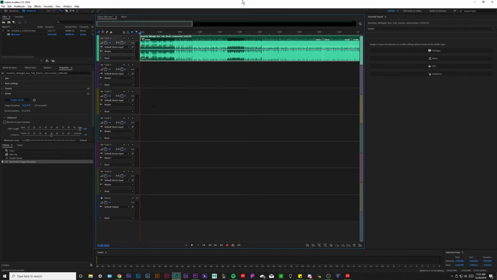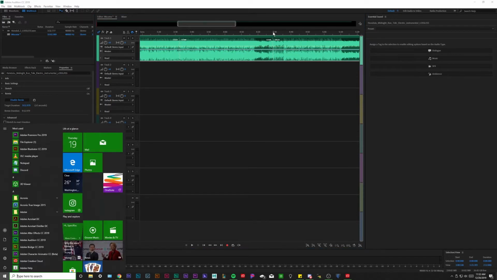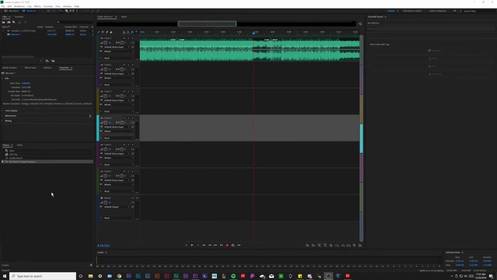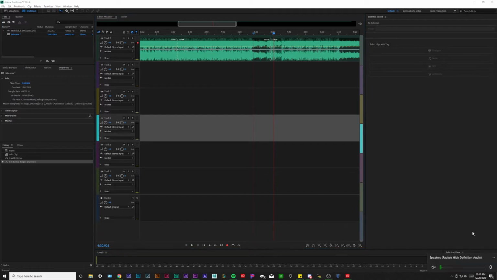So it is not exactly perfect. It really depends on the waveform of the song. You can see here now we have a 10-minute song, right? And if we zoom in, you can hold down Alt, and up here, if you put your cursor up here, you can zoom in. You can see these little zigzags. It's kind of hard to see, but right here there's a zigzag, and that's where they blended the song automatically. So if we listen to that, let me just lower this so I don't pick it up on my computer. Right, I didn't really hear any type of mistake there, and that is the beauty of this.